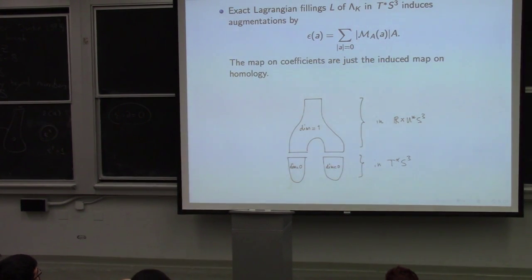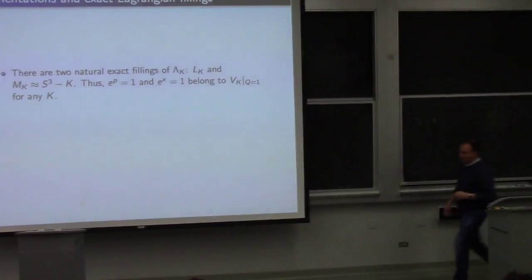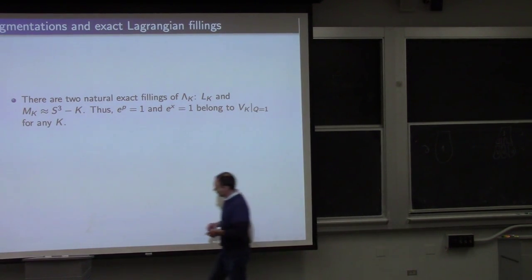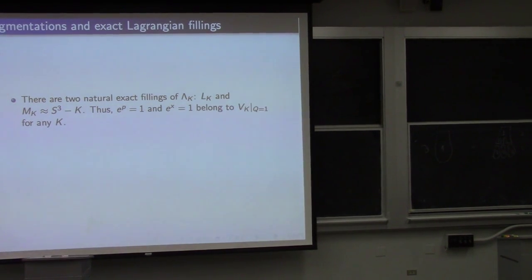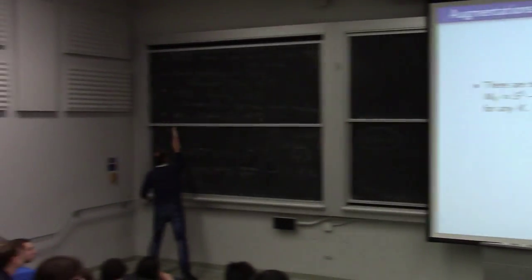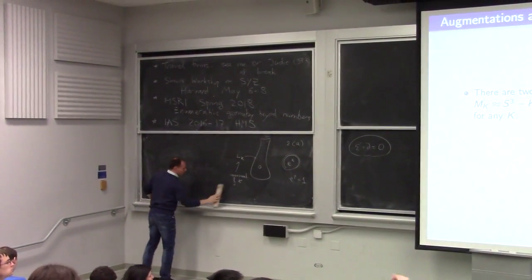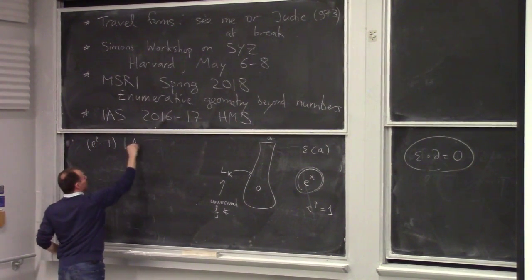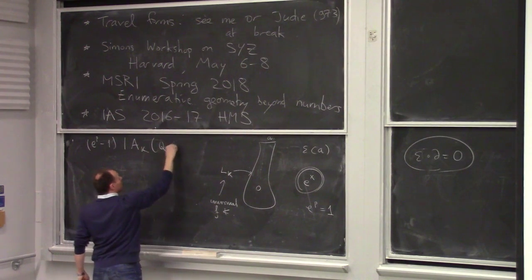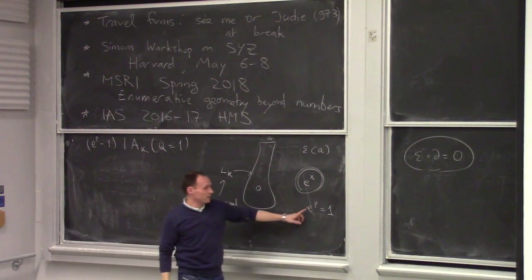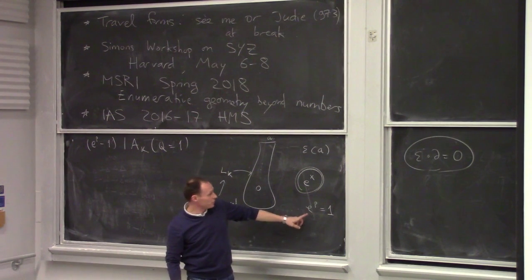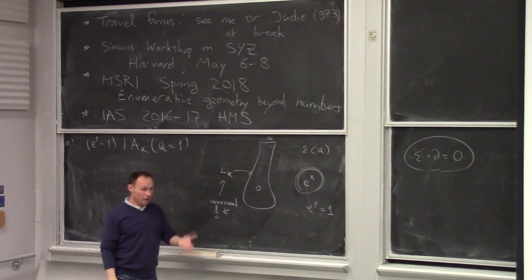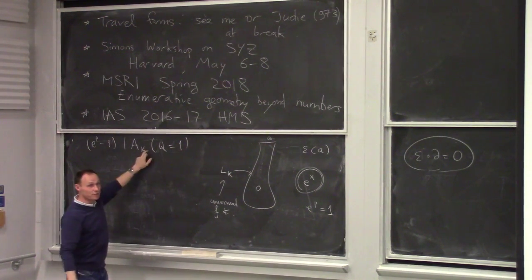So what we learn from this is that if I set q equals 1, then e^p minus 1 is a factor of the augmentation polynomial at q equals 1. So e^p minus 1 divides. Right, so that's what it's saying. So we're actually here not doing very much. We're just looking at the coefficients, and we say that if we set e^p equals 1 and q is equal to 1, we have an augmentation. So therefore this divides the polynomial.